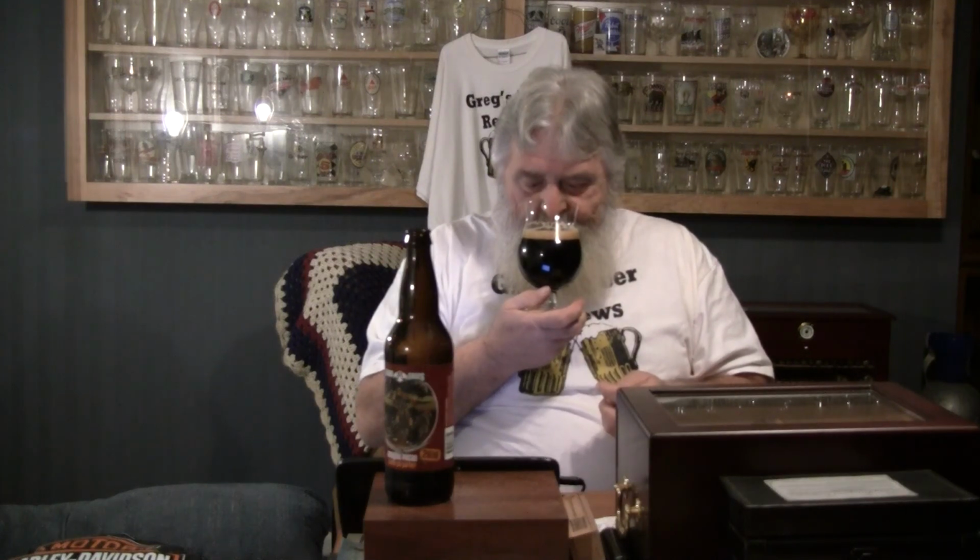I'm getting rich roasted caramel, toffee, chocolate, maybe a little coffee, and I am getting some nuttiness in this one, guys. This is a fresh bottle. It's only been out right about a month, so pretty fresh. I am getting some nuttiness on this one, guys. So it does have some pecans, and I don't know what they did to tweak the recipe, but it smells a little bit better. So it looks about the same, but it's got a little bit nuttier nose on it.